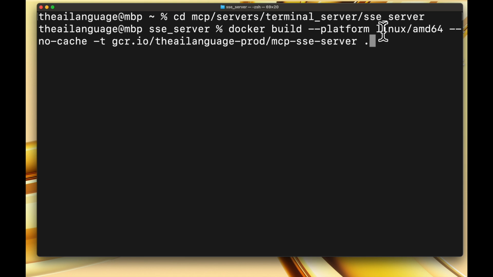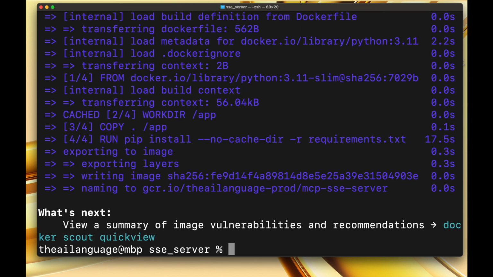I'll specify the platform as Linux/AMD64, which is needed for Google's cloud. And I'm going to tag this as per Google's cloud naming conventions, which is gcr.io for Google's container registry. Then we have the AI language -prod, which is my project name. And then we have the name of the image and the dot for the build context. Let's press enter.